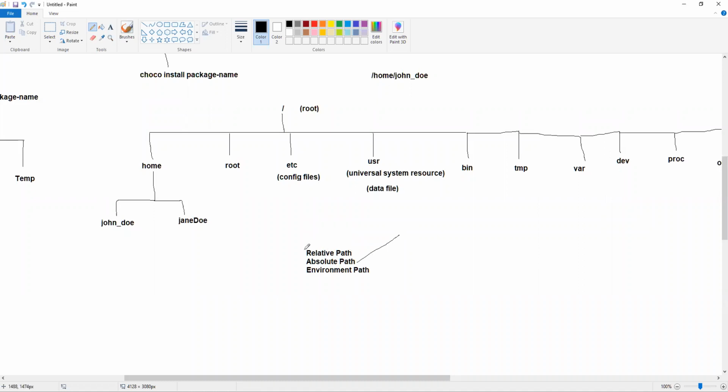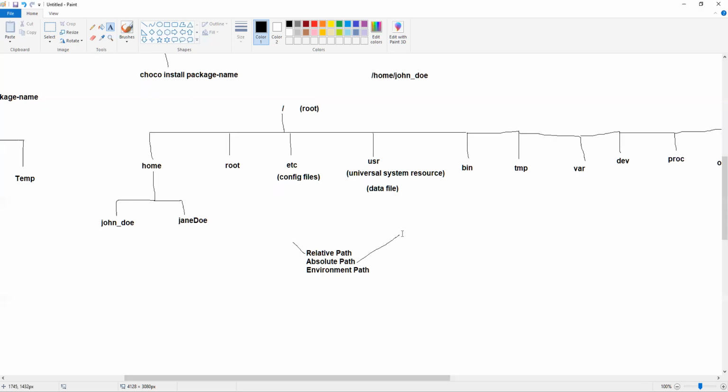And relative path is the easy hack, and it's going to save you time. You should be able to calculate which is the faster one. Sometimes your relative path can become expensive, because you'll have to put in a lot of keystrokes, or a lot of words on the terminal while you're working with it. So relative paths are not always the easy way out. Sometimes a relative path can become a long route as well.